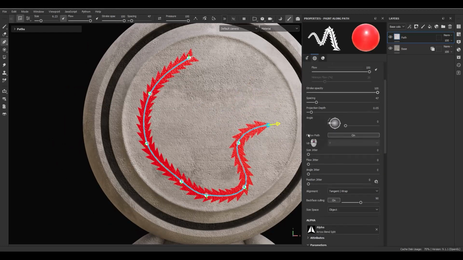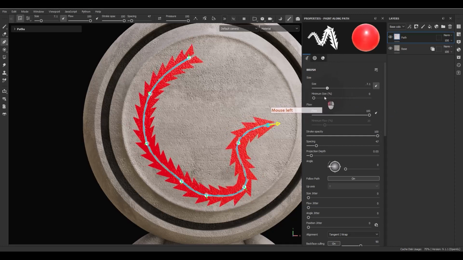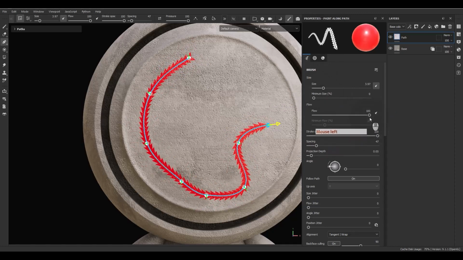So most of the options here we covered in the paint layer, so there is no difference. But let's have a quick look at the parameters that we have inside the properties. The first one is size. The second one is flow.